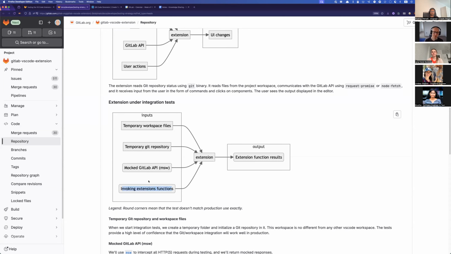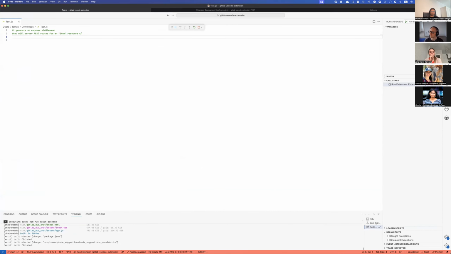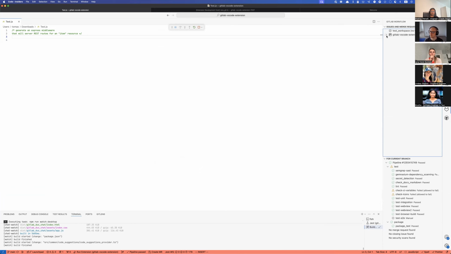Another important thing is that instead of having user actions actually triggering something, we are going a little bit a step deeper. If you imagine that a user clicks somewhere and that triggers a command, our integration test would directly trigger the command. Or if the user goes here in the VS Code extension and says, show me the issues assigned to me, instead of that, we would just directly call the issue provider that's underneath and check that the objects we get back are the same. So that's integration tests.